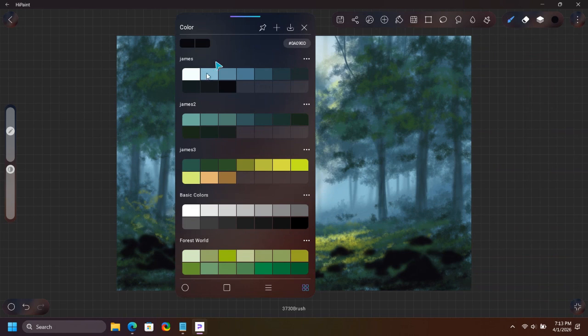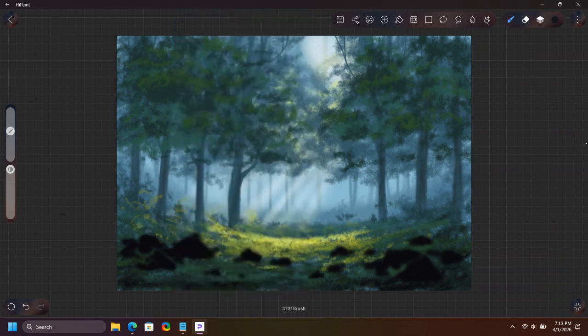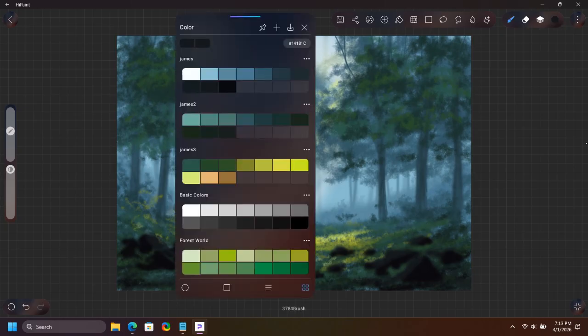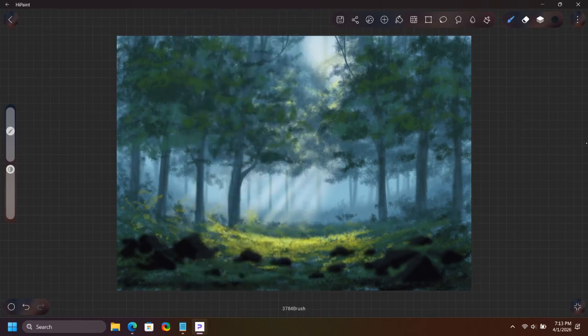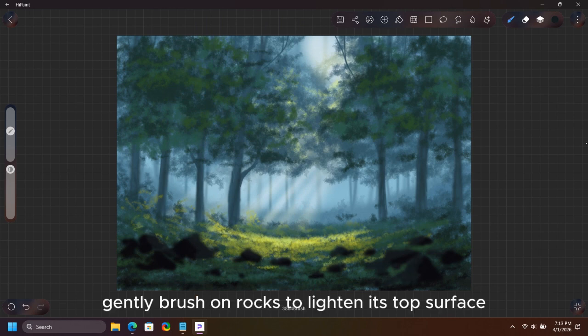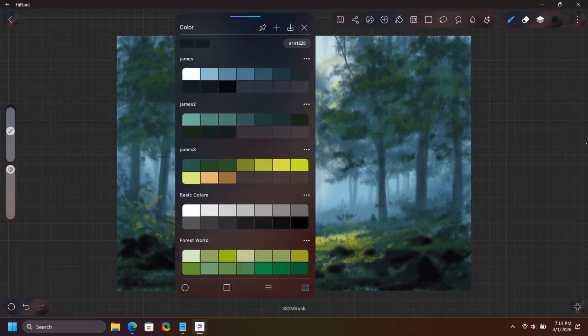Now start from the 9th, to the 8th, and 7th color from the top row to paint over your rocks to add those lighter shades. Eighth color. Seventh color.